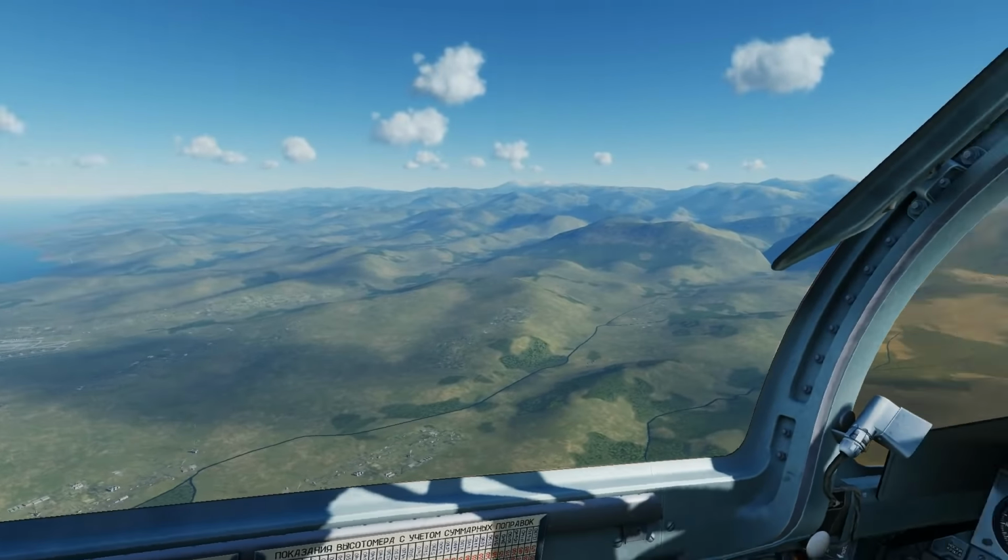Tower, Atomic, approaching from the west, request run and break. Atomic, run and break approved, runway 24 left hand, 4 in circuit, report initials. Read back, Atomic. Run and break, runway 24, left hand circuit. Tower, Cap, final. Tower, Gumbo, downwind for touch and go. Cap, clear touch and go, runway 24. Clear touch and go, runway 24, Cap.